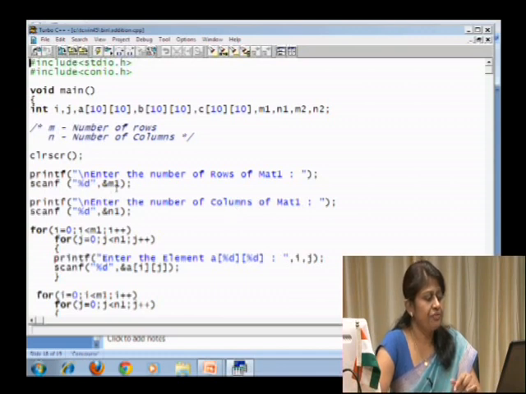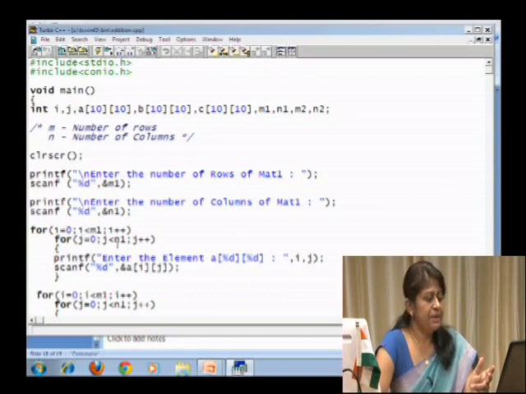So, here if I enter the order, that is the number of rows and columns for one particular matrix, I would be taking it for both my matrices A and B. As you see, we are not initializing any value to the two-dimensional array, but instead we are accepting the values from the user. In order to accept the values from the user, since we have to put them in two dimensions, we are going to make use of the nested for loop.